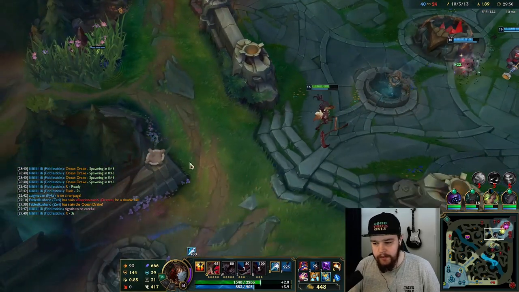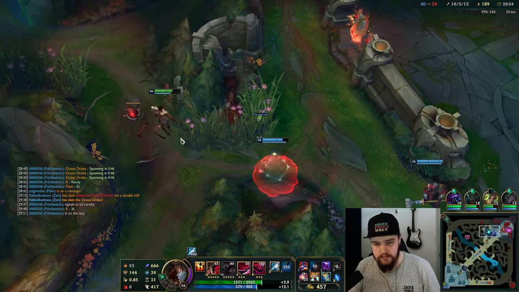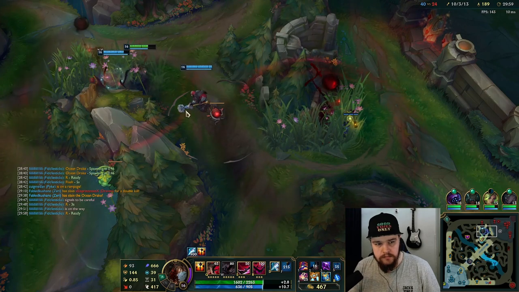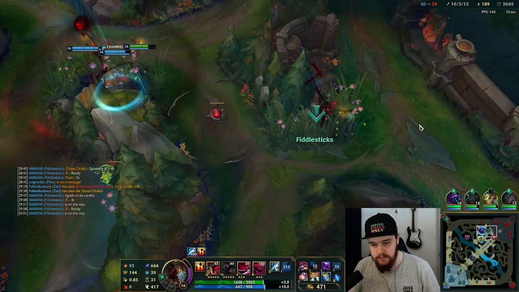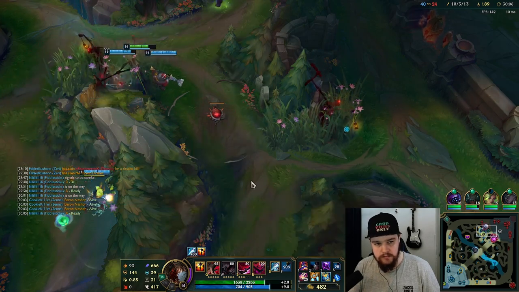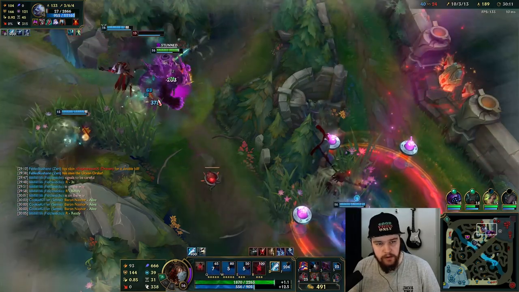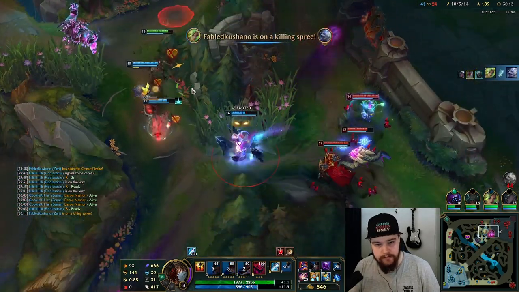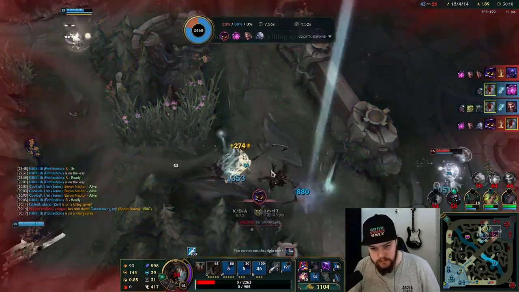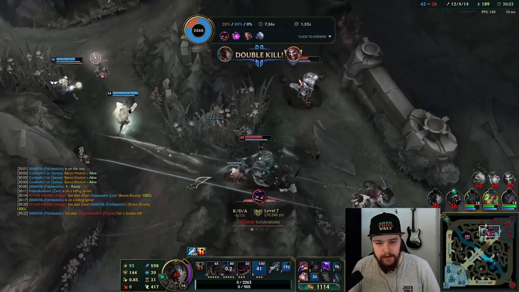I have ult ready. We might be able to try to flank them. Look for a good position to kill this guy, basically. It's fine. It's 2-for-1. Maybe I should have Zonia'd faster there. I think that was a mistake on my end.